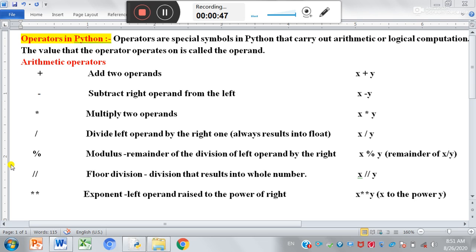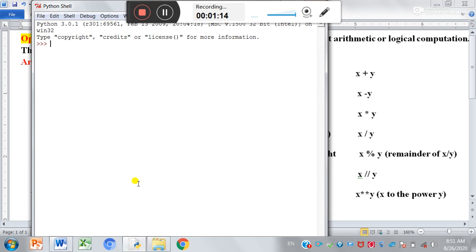These are all arithmetic operators which are available in Python. First, the plus operator is used to add two operands and the syntax is like this. These are the operands and this is the operator. Now how does the plus operator work? We will do it practically. Now suppose r is a variable having value 20, y is another variable having value 50. Now r plus y which is 70. So here the plus operator works on r and y. So output is 70.